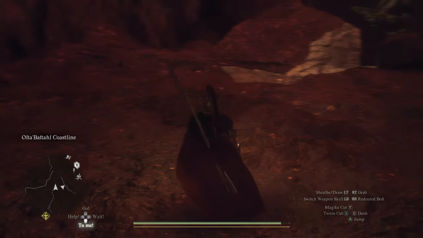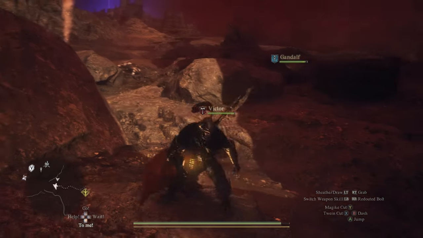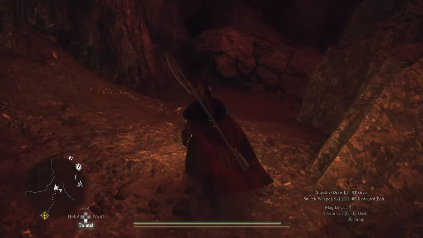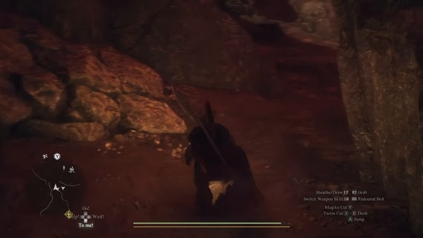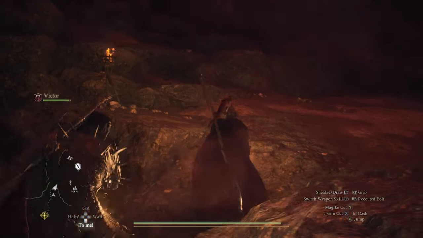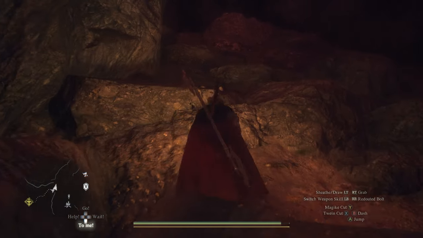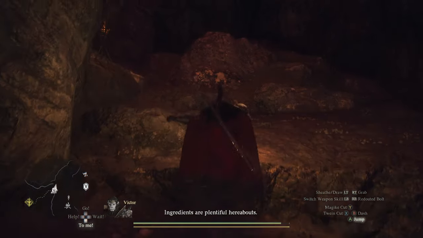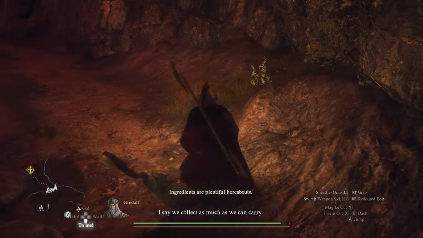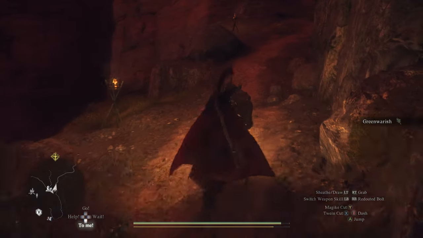Okay, keep on going in this direction, I guess, and we'll find that path. What did that say just now? Old campsite or something? I don't know. I am supremely intrigued by all of this. Okay, no, this is the old pathway to climbing. Come on, guys. Ingredients are plentiful hereabouts. Yeah. I say we collect as much as we can carry. Collect what you can. I think I'm going to need the healing. Green wearish.